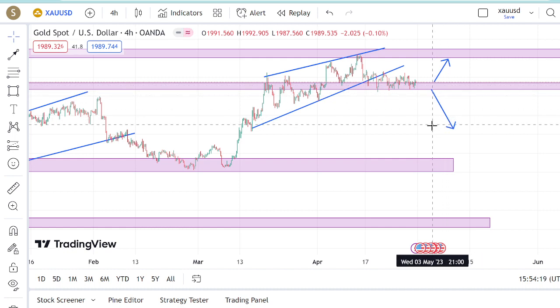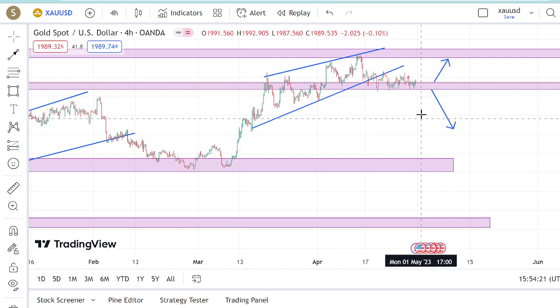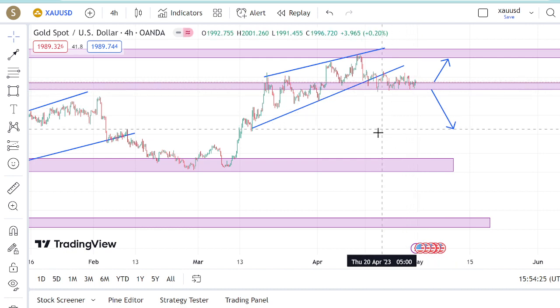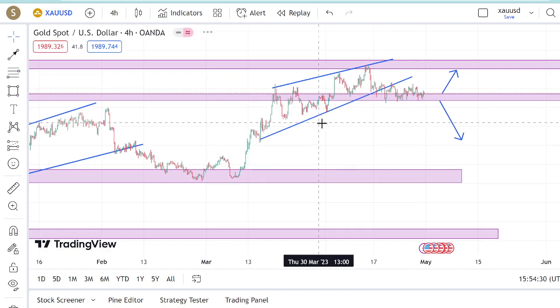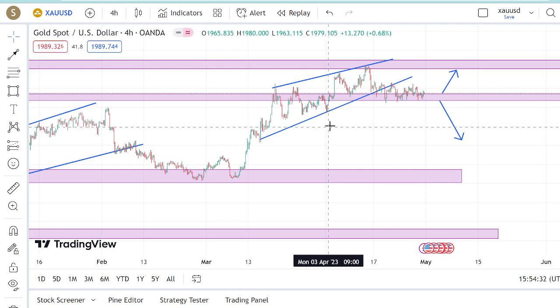So what you need to do is to just be very patient. Let's see the move of the market before you enter the market. So guys, you can set this up on your chart and keep on checking in before you enter into your market, when you have an assurance and confirmation of what the next move will be.